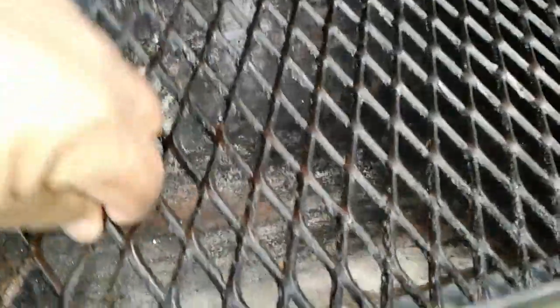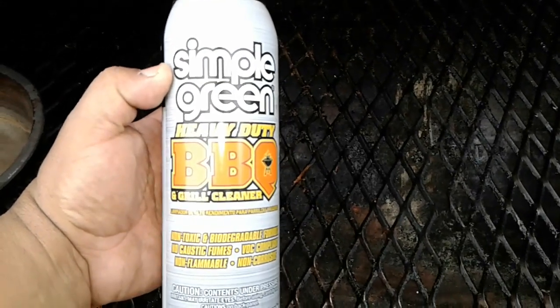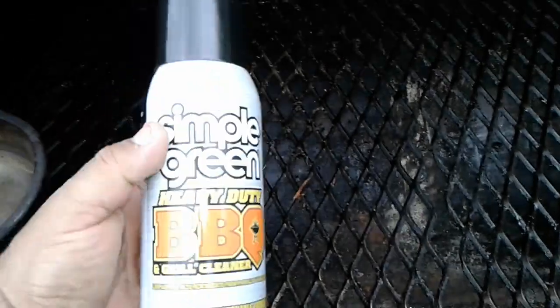Today I'm gonna clean my grill. Got a lot of grease buildup on the cover too, the grates. I kind of scraped the bottom a little bit just to loosen it up. But I'm gonna use this Simple Green heavy duty barbecue and grill cleaner to see how good this works on it.